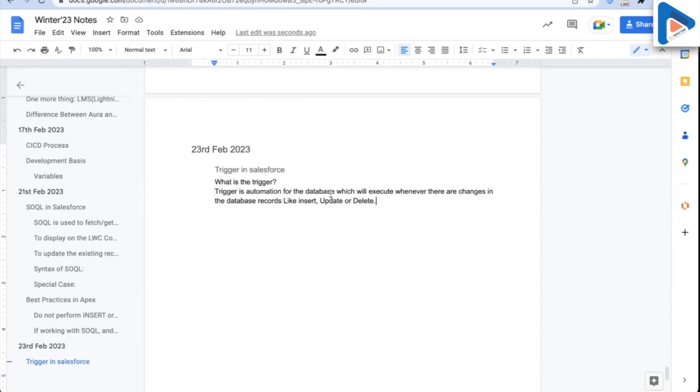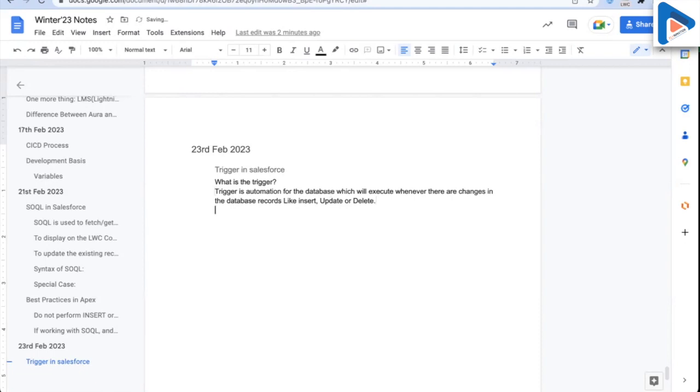The first type of trigger will execute before the change is made in the database records, and the second type executes just after the change in the database. These are the two types of trigger in Salesforce.